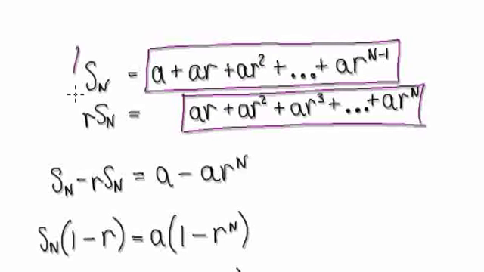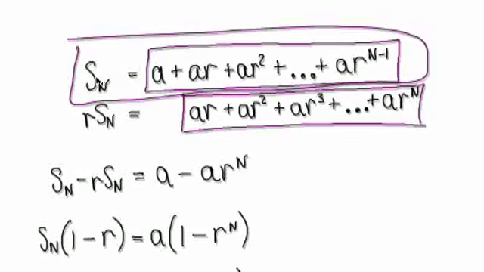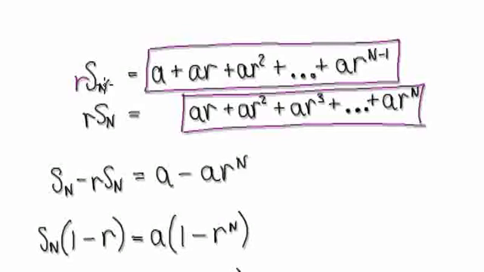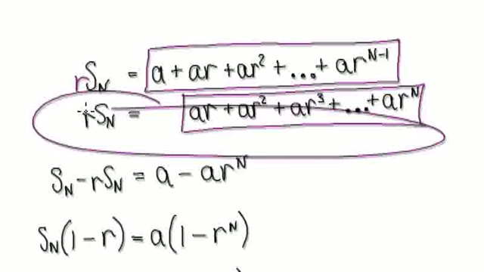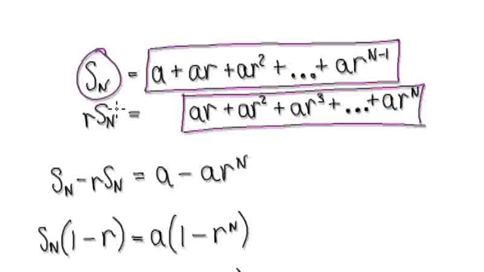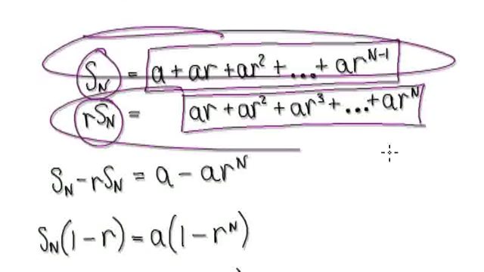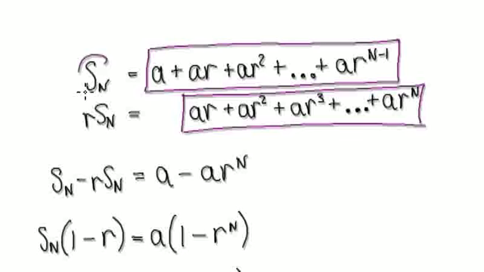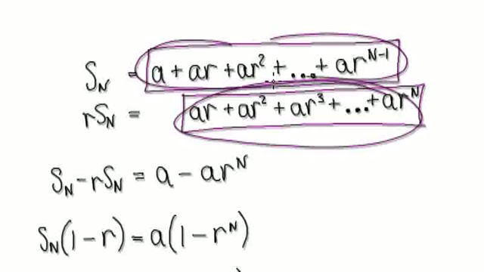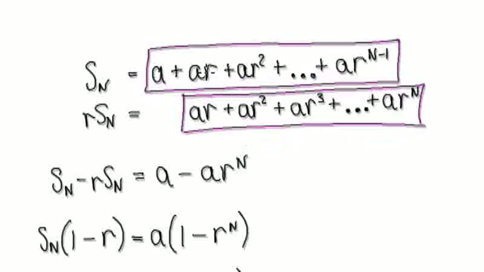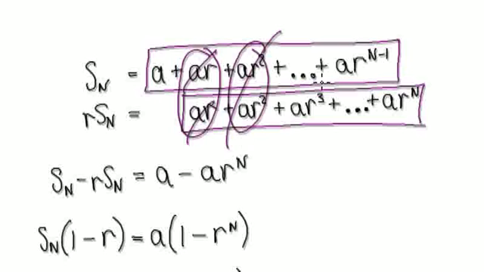So earlier we were here. We would times both sides by r. That would then give us this thing here. So now the trick is to get this, take away this. When you get the first, take away the second, on the left hand side you will have Sn, take away this, and then on this side, if you get this, take away this, that would then give you this. So these two would cancel out, these two would cancel out, and so on.